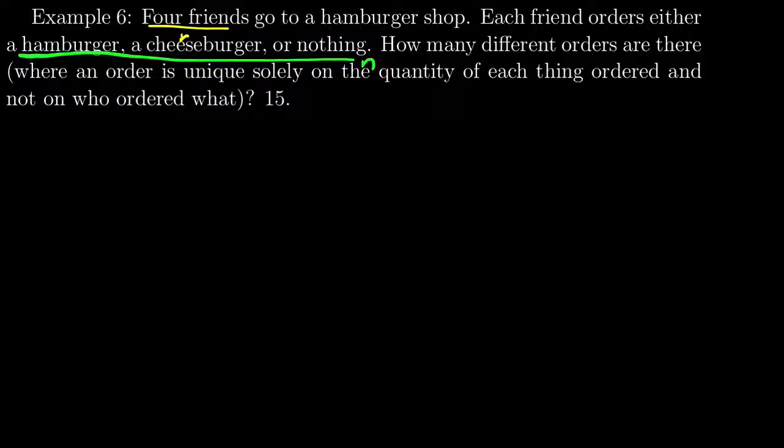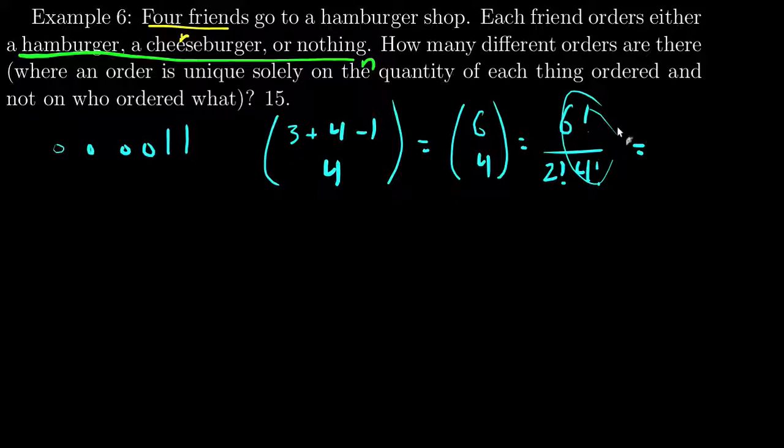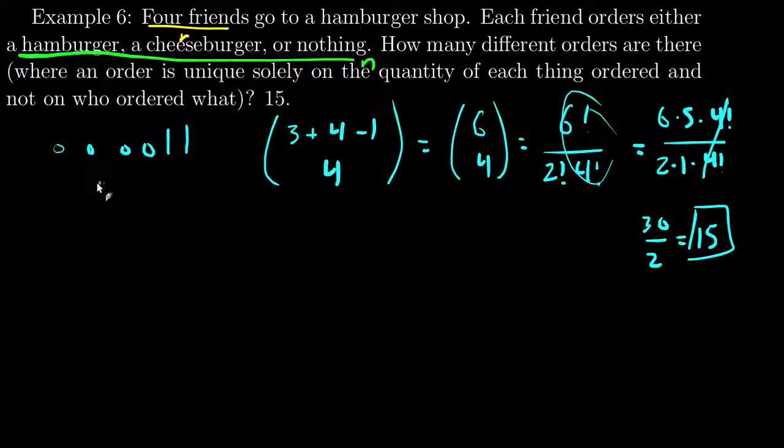And so we just go through and say, okay, I have 4 friends. I need to split them into 3 groups, which means 2 dividers. So either follow the formula and do n, 3, plus r, 4, minus 1, choose r, which is going to be 6 choose 4, which is 6 factorial over 6 minus 4, 2 factorial, times 4 factorial. 6 and the 4 reduces down the most. 6 is 2 bigger than 4, so I have 6 times 5 before I get to the 4 factorial to cancel. 2 times 1 times 4 factorial cancels. 30 divided by 2 is 15, which is the same thing as saying I have 6 total elements. There are 4 repeated people and 2 repeated dividers to split this into 3 groups.